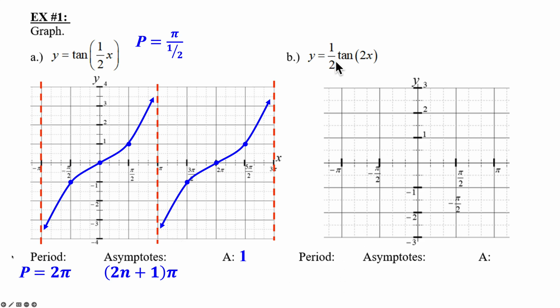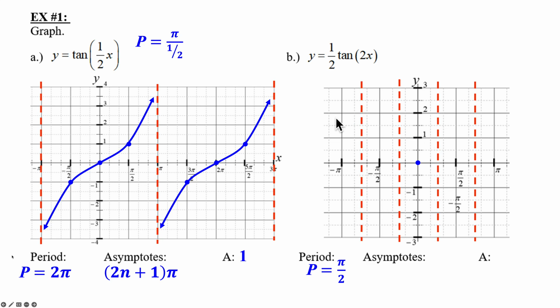Now, if we put the half on the outside, now that's your a value. That's going to affect these y coordinates where they're out of 1. All right, and here's my 2 in the middle, so that I get a period length change, pi divided by 2. All right, using that formula here, but now we divide by 2. So if my center is at the origin, and my period length is pi over 2, half of that is pi over 4 to the right, pi over 4 to the left. There's my asymptote lines.